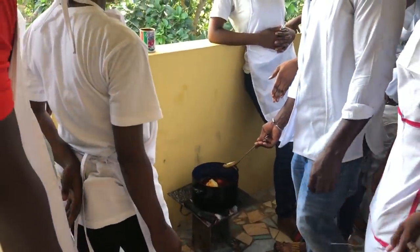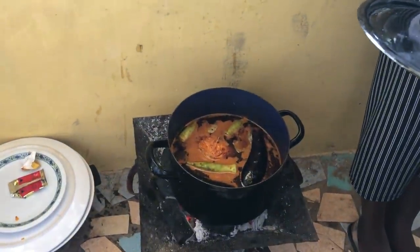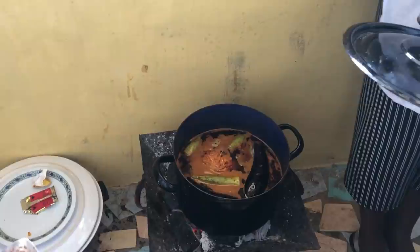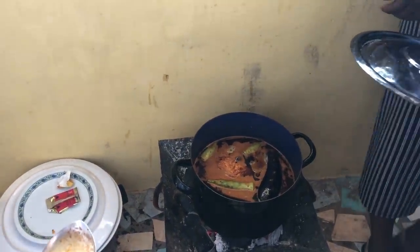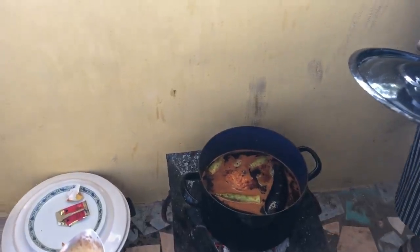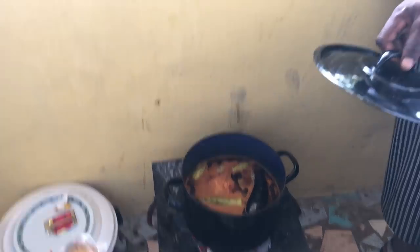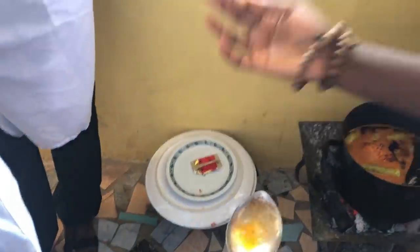Oh, okay, gotcha. You put the water in there for the vegetables and the rice. But if you want to concentrate it on the rice, the minute the vegetables are cooked, the water is used up, so it will not be enough for the rice. So you need to add a little bit more for the vegetables. And when you take them out, make sure the amount of water is enough for the rice. So we put a little bit of salt and Maggi.